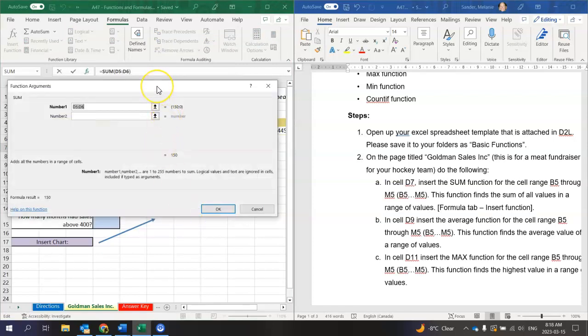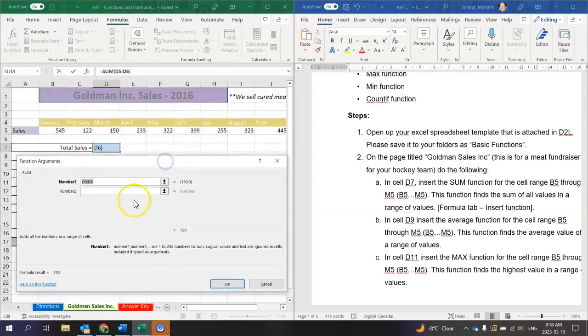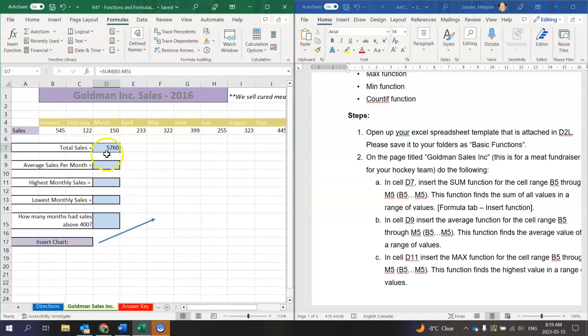And then it's going to tell me what I need to do. It's going to ask me what numbers I want to use. Now I can type these in, like it says D5 to D whatever. I can go E5 colon M5 and I can say okay, and boom, it does it. I'll show you another way in the next one. So that's it. I've added up all of these numbers here.